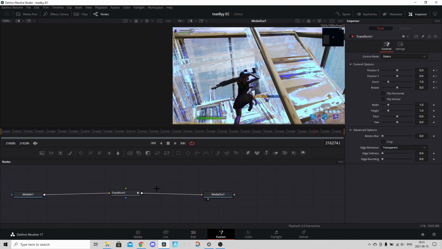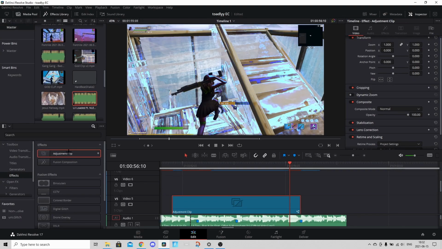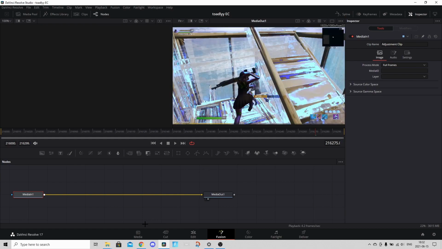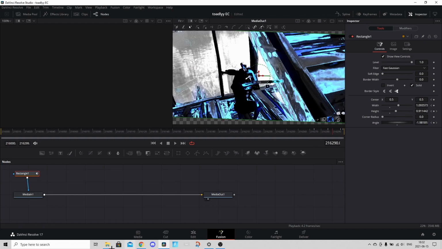All the keyframes will be done at the end. Then just go to Edit, and how to add the black box is add another adjustment clip, make it end on the shot of impact, and don't make it shorter. Then go to the Fusion tab and download the preset in the Single Drafts folder called Black Box RLY, drag it in, and it's really important that you don't connect it the normal way, connect it to the medium one like this, and the keyframes will be done at the end.